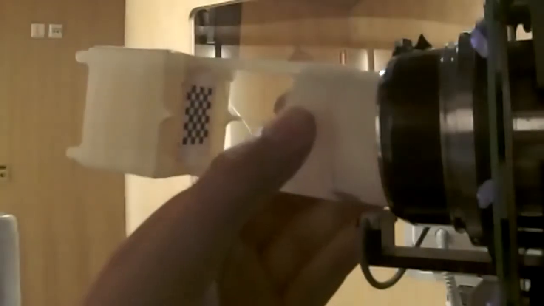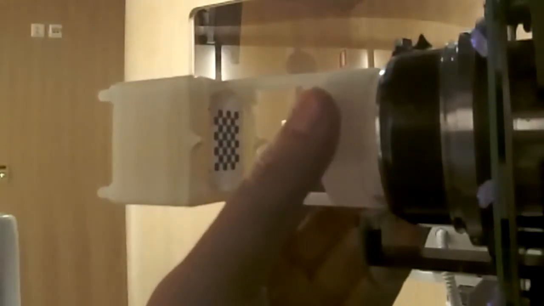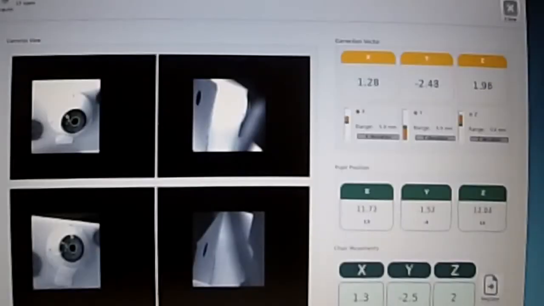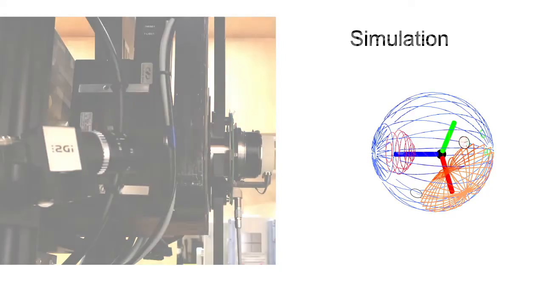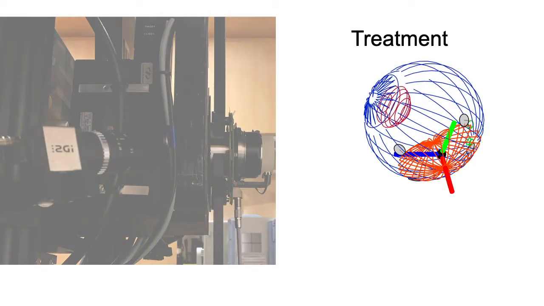The system was geometrically calibrated with respect to the beam axis and cross-calibrated to the X-ray imaging system using an ad hoc phantom. As a result of this calibration procedure, the eye tracking system can recognize the 3-dimensional position of the pupil with respect to the beam isocenter. One can assess the geometrical transformation required to navigate the eye from simulation to treatment position, and apply it to find the pupil position corresponding to the planned gaze direction.